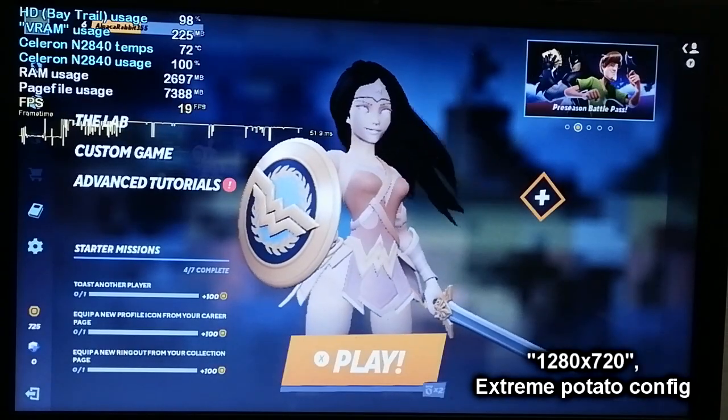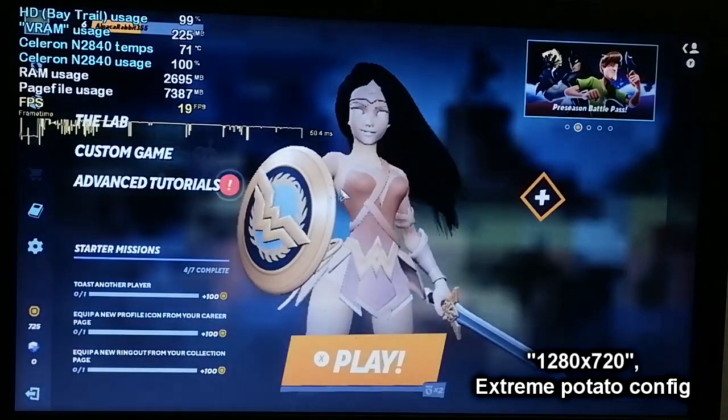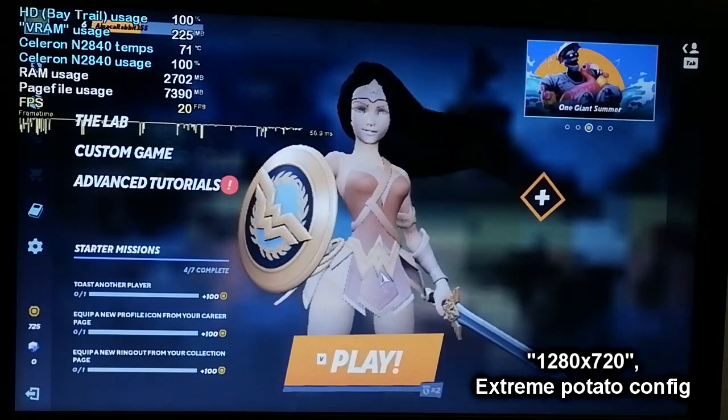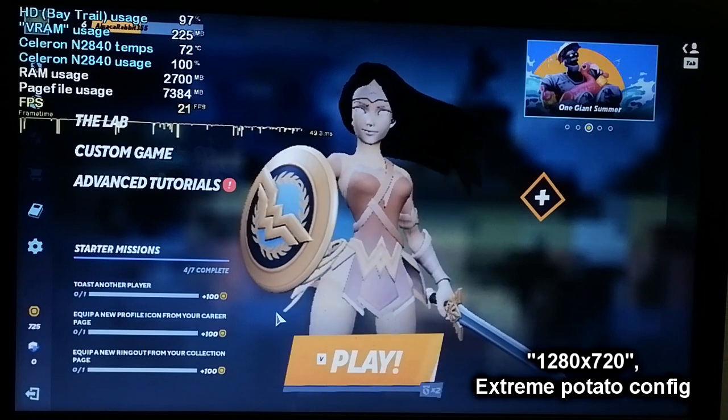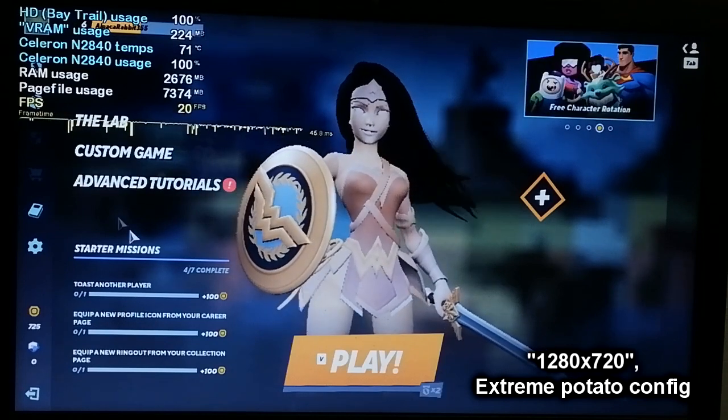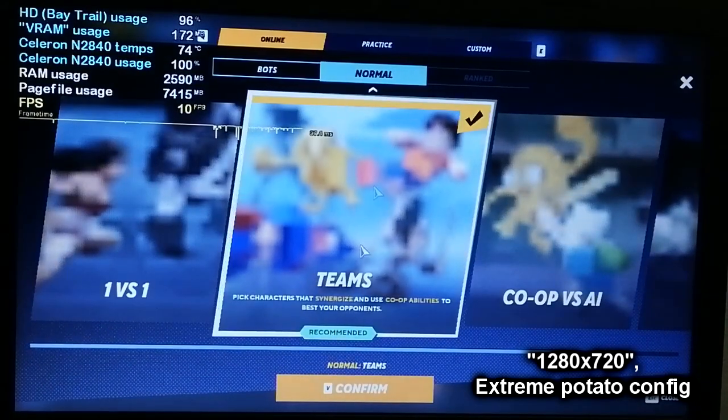Holy crap, ladies and gentlemen, the game actually works. However, thanks to the low-end config, the graphics look like a load of crap. I mean, look at Wonder Woman's eyes. Also, I'm pretty sure the background isn't supposed to look like this. The sprites also look like poop for some reason.